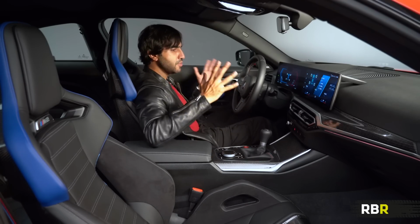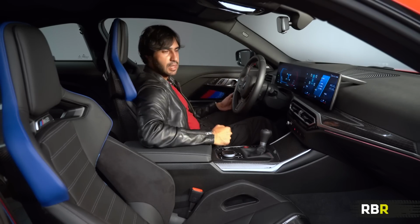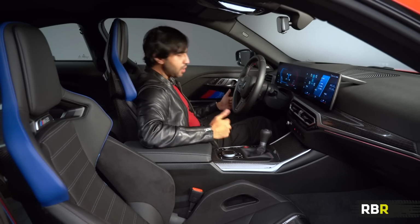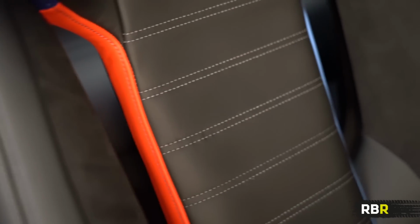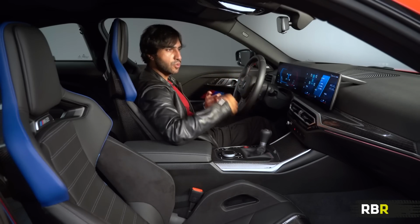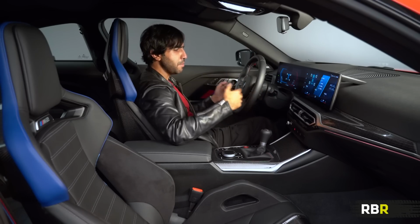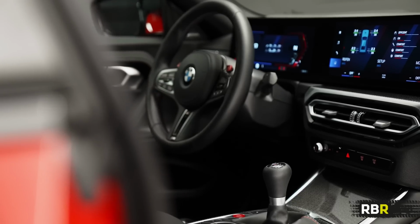It feels, if you blindfolded me, I would feel like I'm sitting in, you know, a slightly smaller version of the M3 Touring. So quality is high, material use is good. The M colours used around the seats, etc., the look of the seats, it's all very theatrical. And when you jump in this, you're not feeling like you're shortchanged in any way. Of course, we're paying a little bit more for this car versus the old one. So it's important that this gives you some bang for buck. I really like it. I think it's a great interior.